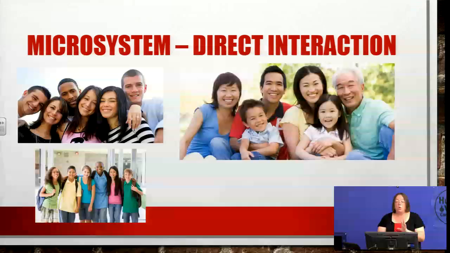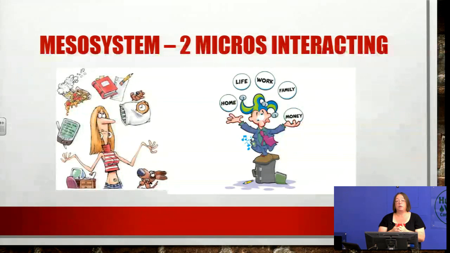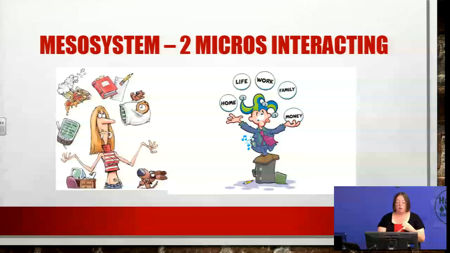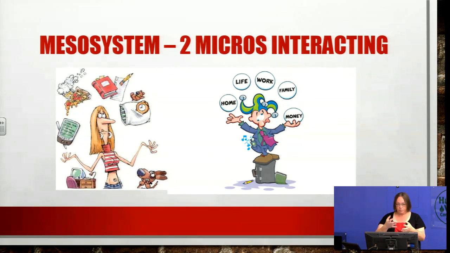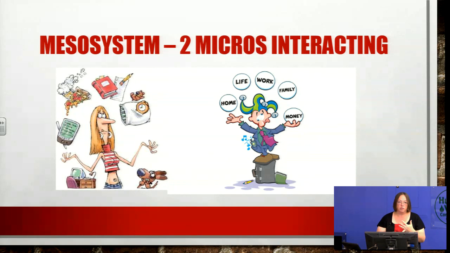The mesosystem is about the interaction of two of your microsystems — basically being able to juggle multiple worlds that you exist in. For example, the cartoon on the left shows a lady juggling a PDA, which is work; beer and pizza, which is eating; books and a pencil, meaning she's juggling school; and a pillow, meaning she's juggling bedtime. She has to figure out how to make them mesh and hopefully not have them clash. The jester on the right has life and work — something that gets talked about a lot as people enter careers: how are you going to juggle your personal life — family, friends, children, church, shul, or mosque — and your work responsibilities? That's your mesosystem: juggling two of your personal worlds and making them work together.